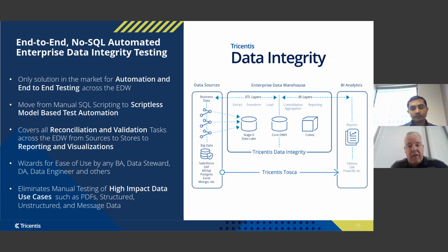And through a series of point and click wizards, I can automatically generate hundreds of integrity tests. In fact, 5 years ago, I went back to that same organization and showed them that capability along with the record reconciliation engine. A gentleman stood up in the back of the room and said, we've been doing this by hand all these years, and you just recreated all our work in one demo? I said, yes. They bought it 6 weeks later. This technology doesn't just solve a technical problem, it solves a business problem.